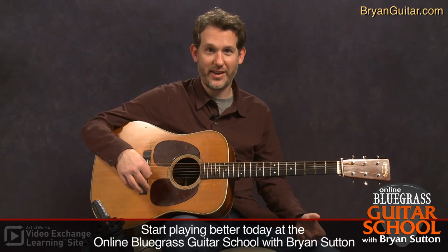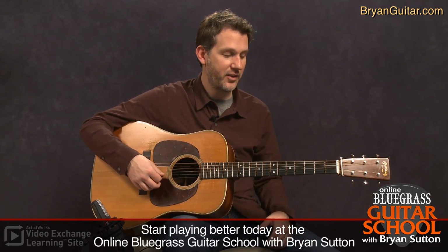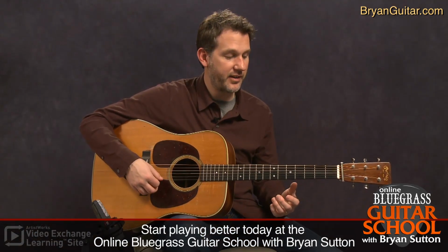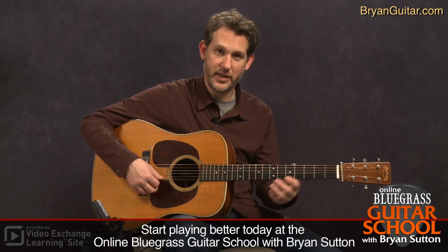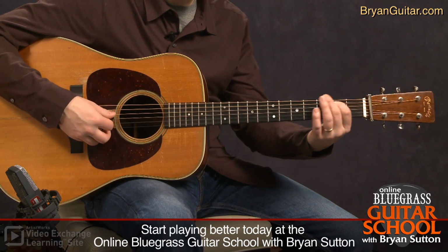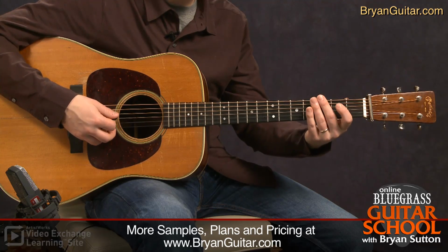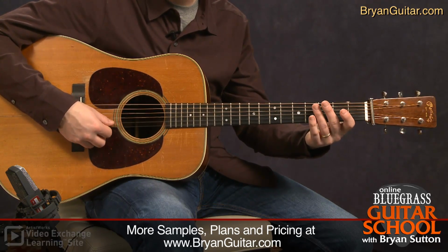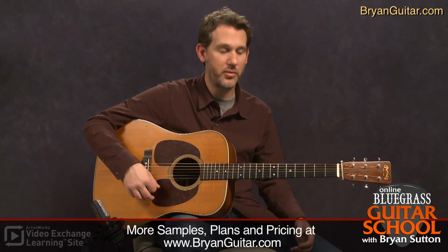An expanded version of that, and we'll isolate it, starts on the open A, and it uses some of the picking techniques that we've used up till now. That's the lick there, and it's done by playing the open A string, sliding in from the first fret to the second fret. Then you have an upstroke on the D, then a pull off from fretted E to open D, and then a rest stroke into G. So it's a way bluegrass rhythm suddenly employs a lot of the single note flat picking stuff we've been talking about.